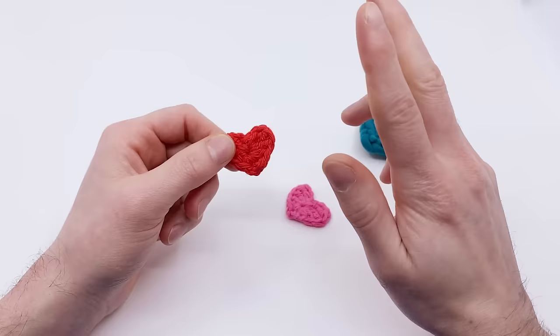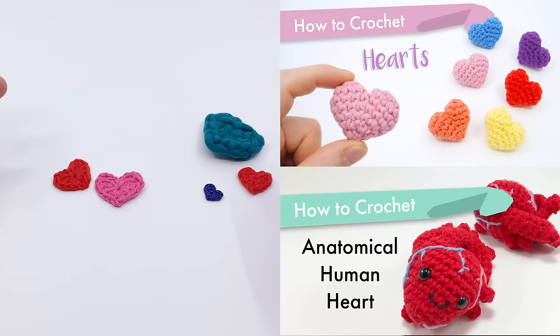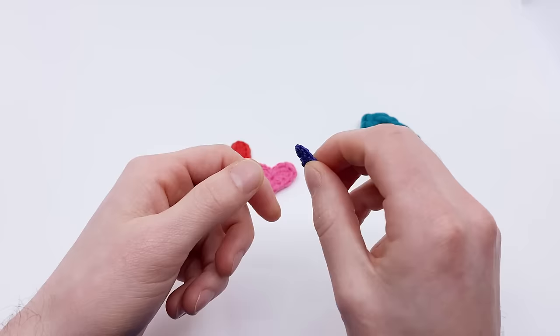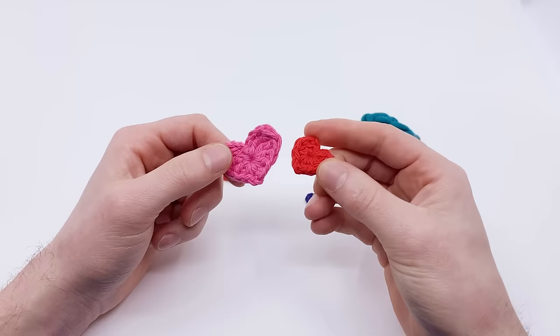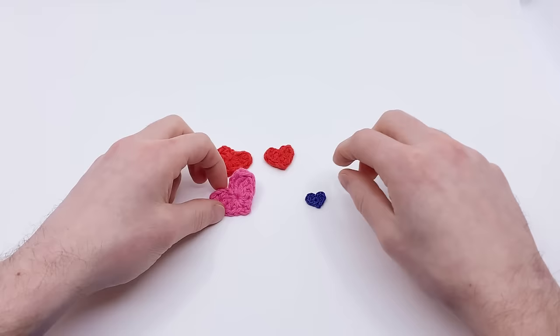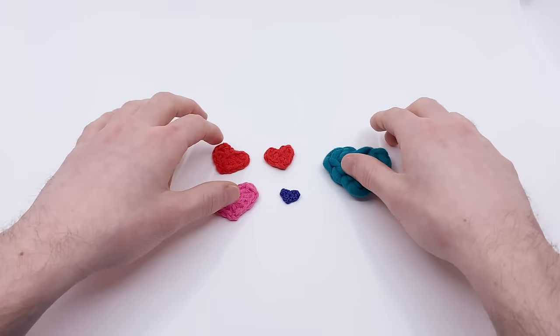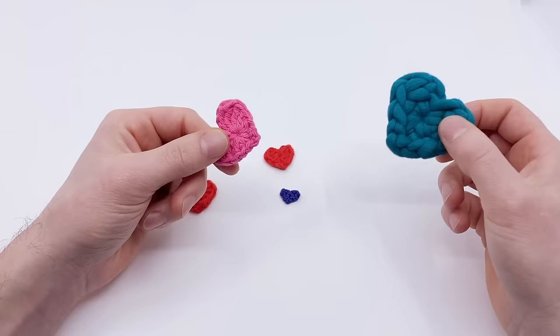Hey there, it's Louie, and in this video I'm going to show you how to crochet an itty bitty little heart. I've done a few different heart tutorials including an amigurumi classic heart and an anatomical heart, but this year for Valentine's Day I thought it'd be fun to do a little flat version of the heart. You can use it to embroider onto your amigurumi, stuff your amigurumi with it, sew a bunch together to make a garland, or even add them to earrings or a necklace. They're really quick and easy to make, and you can make a bunch of different sizes based on the pattern or using different kinds of yarn.